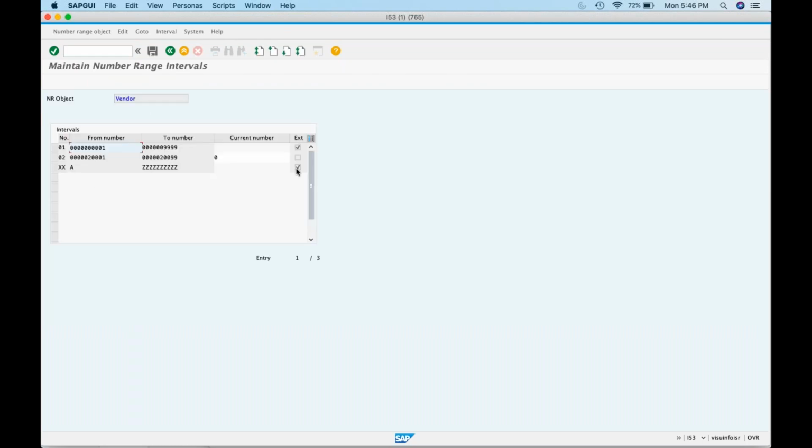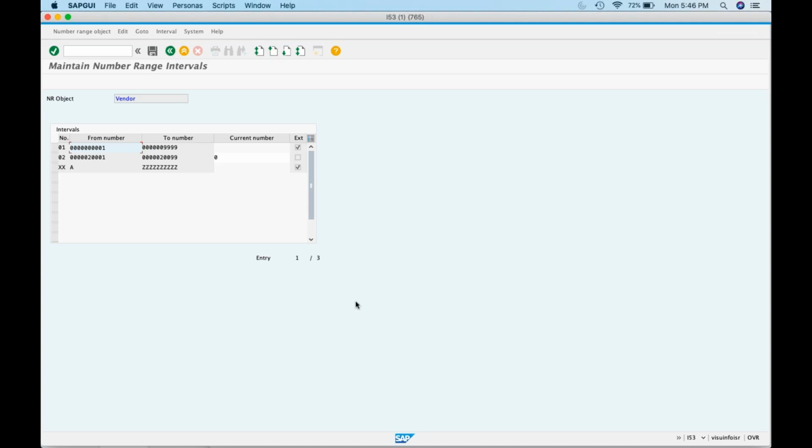Anything copied from 0001, or those two DCs, or whatever the range was, will have the same number range intervals configured.